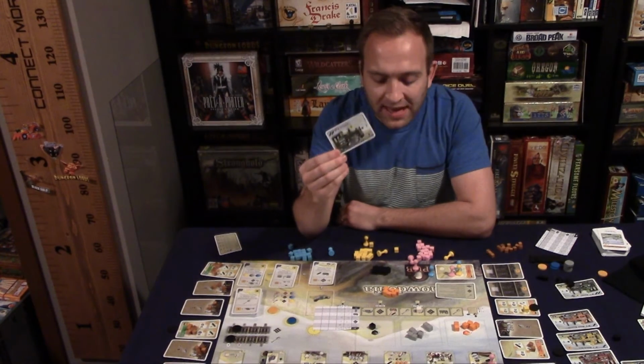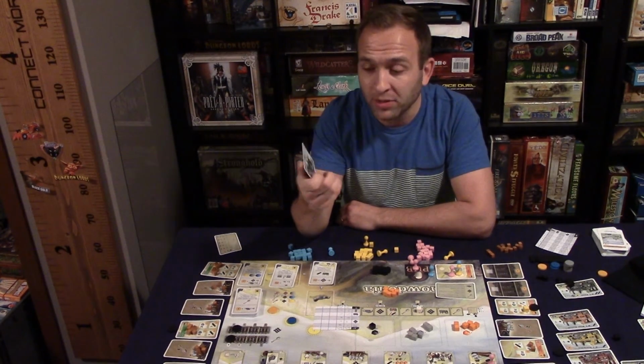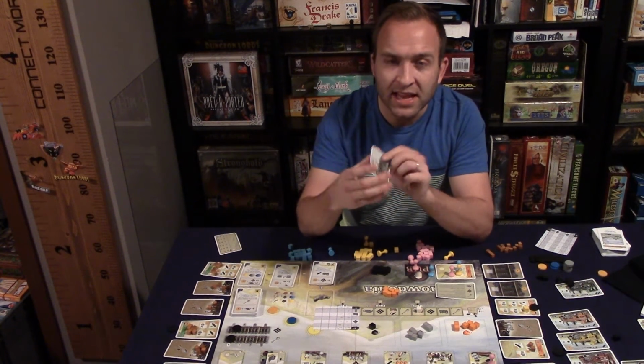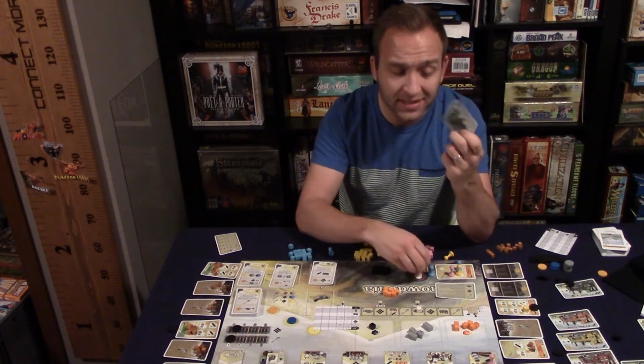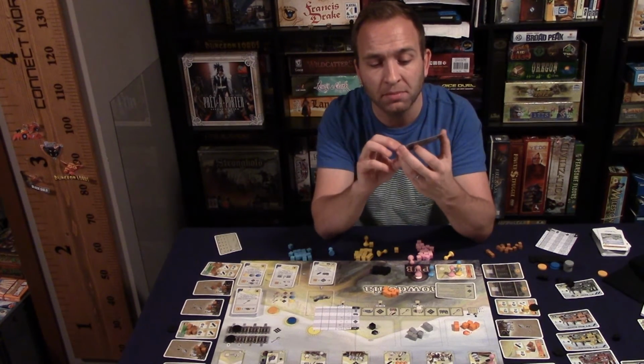It took me to about mid-game to adapt to this card, and my final score was 174, which I was quite pleased with. Because what this card has is, it's really expensive to get your third laborer out of the pub. This comes with a drunk. It's going to take you a lot of work to get this drunk out of the pub.